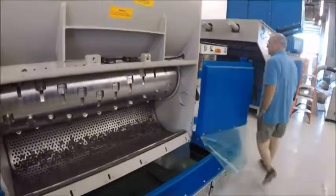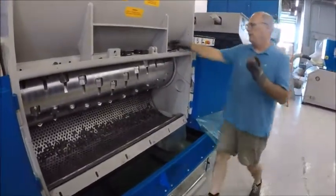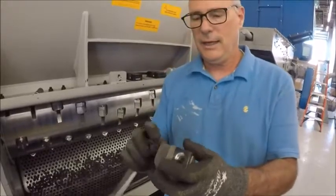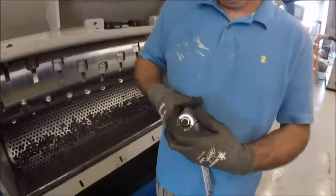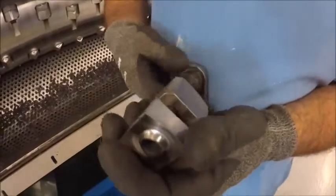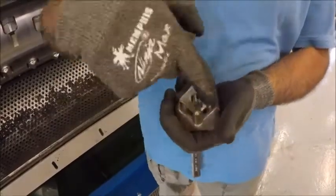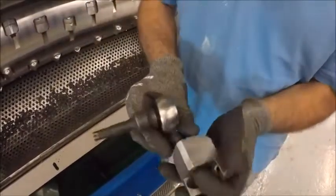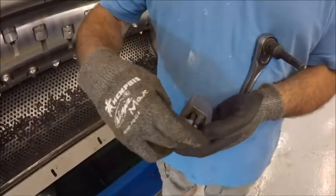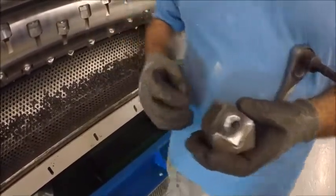This is what a knife looks like in a knife holder — it's all locked in, and this is what the knife holder looks like. You unscrew the knife, it comes out, and then you turn it around. Clean out inside the pockets of the knife holder and clean out the back of the knife hole — this material will get back in there. Put it back in, rotate the knife around one turn, and bolt it back down. That's how easy it is to change the knives on this unit.